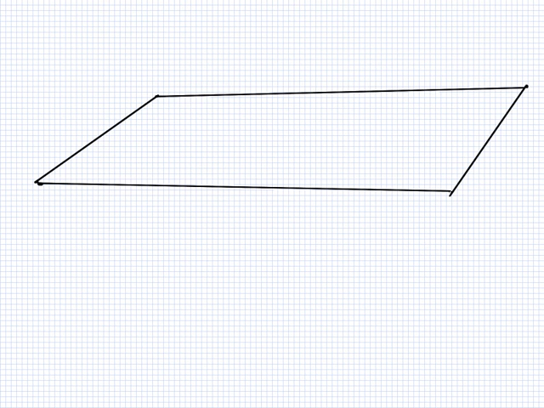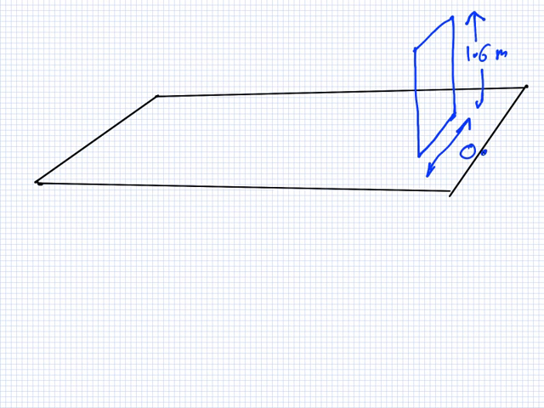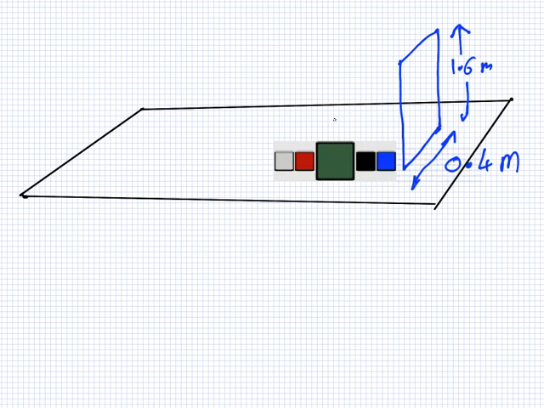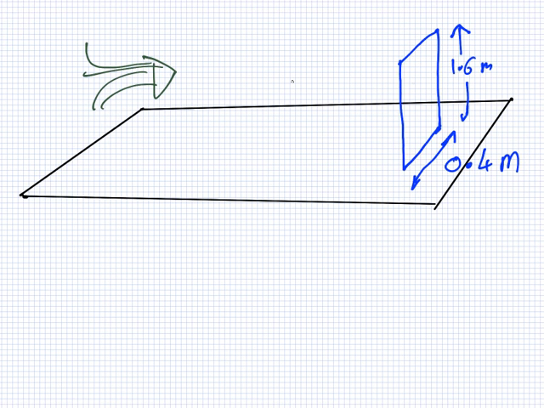Okay, I'll try and make this 3 dimensions for you. Right, this here is the physics student. It's a rectangle. How tall is the physics student? 1.6. And how wide is our ugly student? 40 centimeters, is it? Like this? Yeah. Okay, so think about what's happening here, alright? There's wind blowing in, hitting the student, and how fast is this wind blowing?